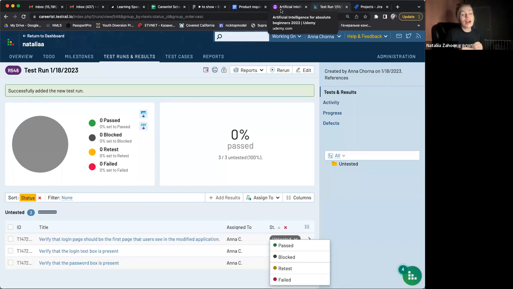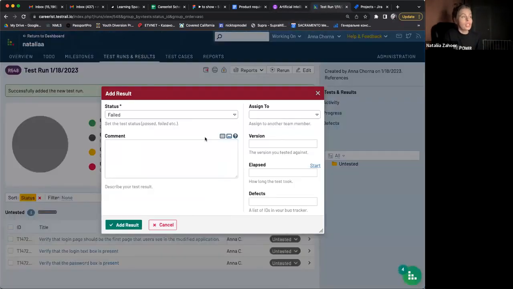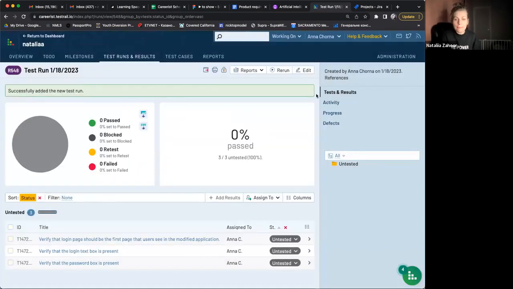And if your company does the integration, then it will be easier to, let's say, link Jira to the test case. Let's say it failed here, and you need to create a Jira. So here, you will link the Jira straight from TestRail. But if they're not integrated, they are separate, then you will just type Jira 123 is for this test case, which failed. That's how it is. Okay?